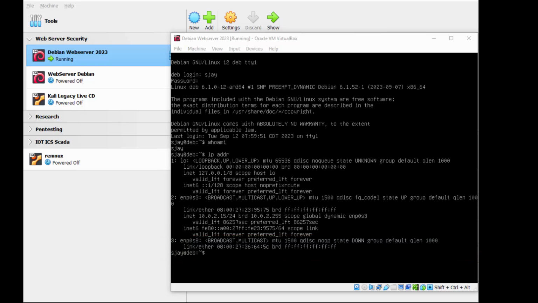Now you could set up a static IP address, and there's all kinds of information online. It tends to change from version to version. It's a little more specific. So we're just going to use a dynamic address and make sure that we understand what that dynamic address is. Again, in the real world, you would set a static IP and not allow it to change, especially in a scenario that we have where we use IP addresses for all of our machine identification and do not use machine names. Because we use IP addresses, there is value in setting this to static, but we're just going to set it to dynamic in this video. If you would like to go through the process of setting static IP, see your instructor.